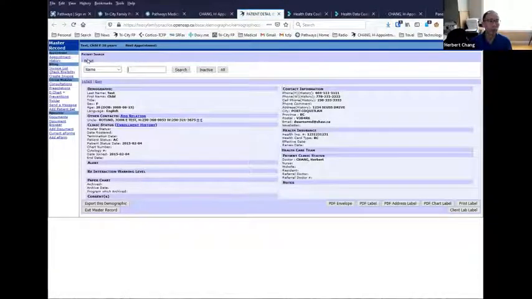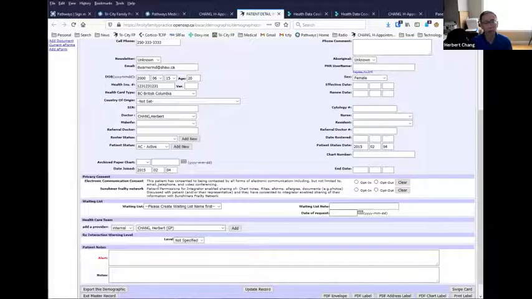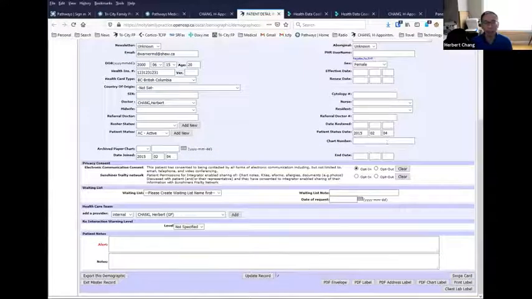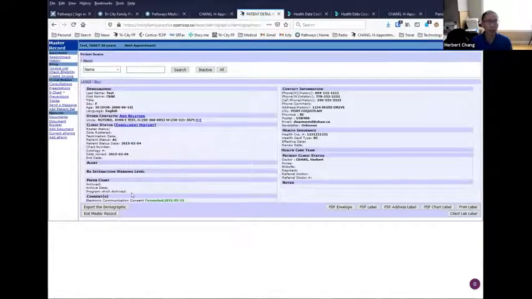If you click on edit, there's an actual section for consent here. Once they have provided consent, you click on that and update the records. You'll see that in the demographics. Once you refresh it, it says down here, electronic consented.